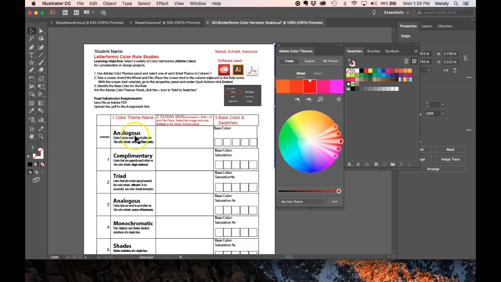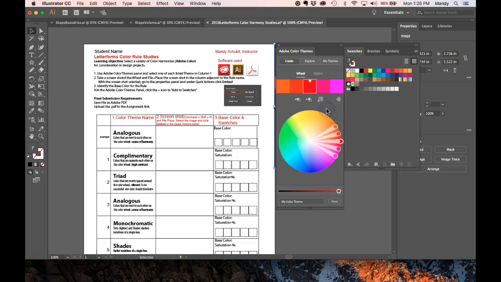Okay, so let's begin with analogous. You'll notice that in the color themes panel, I have a lot of little icons, and if you mouse over them, you get a description as to what that icon does. And what we want to actually do at this point is add or find a color rule. So I'm going to click on the color rule icon, and I'm going to show you guys how to add an example of an analogous color theme.